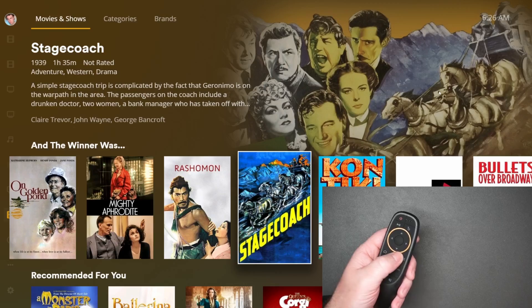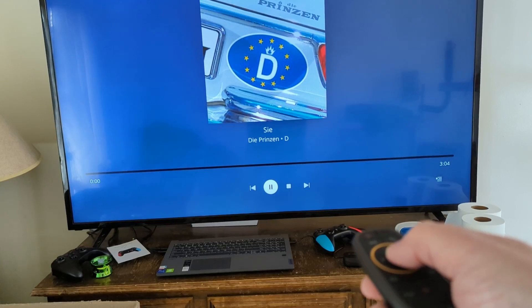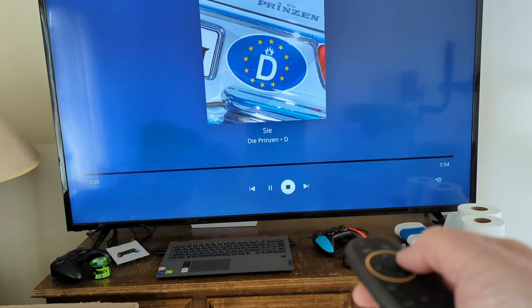This button works as a right click. You can see this works really well, especially for Plex. It's also, I think, designed for an Android TV box. I really like that it has the mouse button so you can kind of navigate in the air — that's really helpful. I never got the mic button to work on my computer, though I think it does work on an Android TV box.